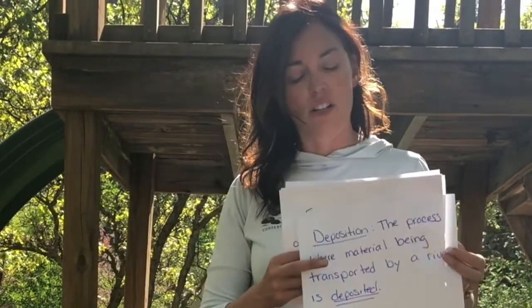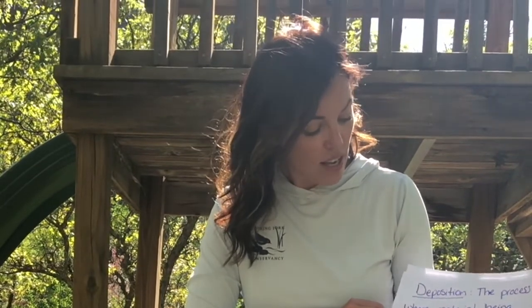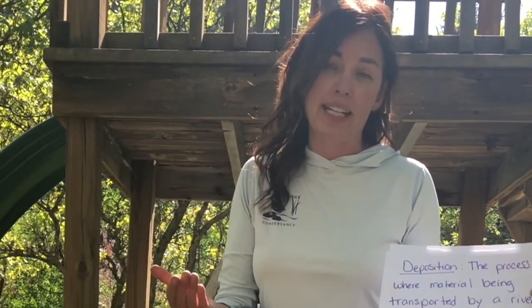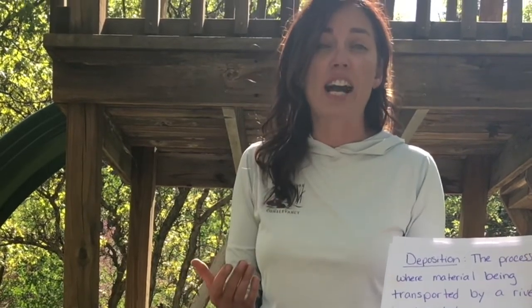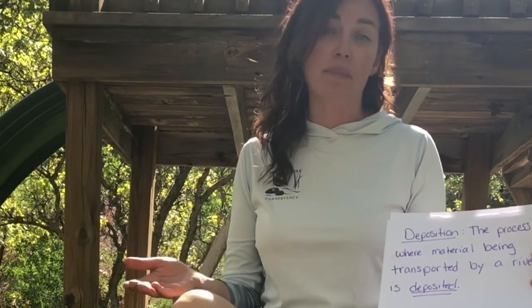Our second vocabulary word that's going to be really useful to know is deposition. Deposition is a process where material being transported by a river is deposited. So it's kind of like when you go to the bank, or your mom and dad go to the bank and deposit money into their bank account. Our rivers actually move soil and move sediment and objects and deposit them in other places.